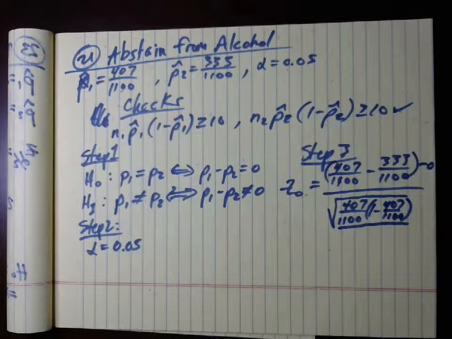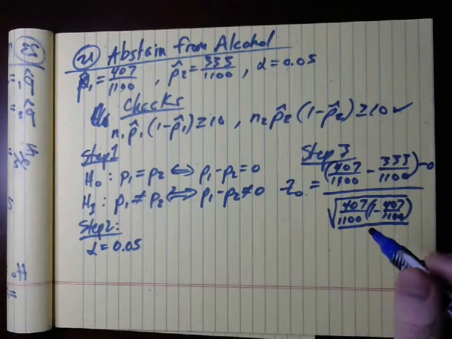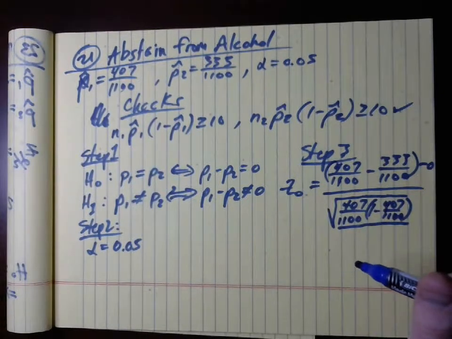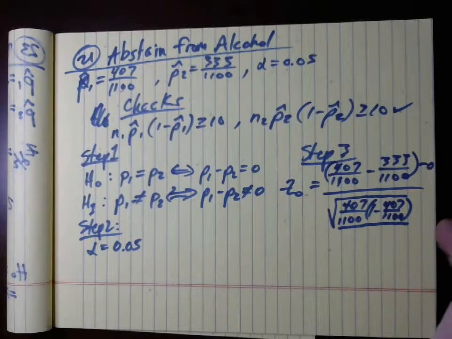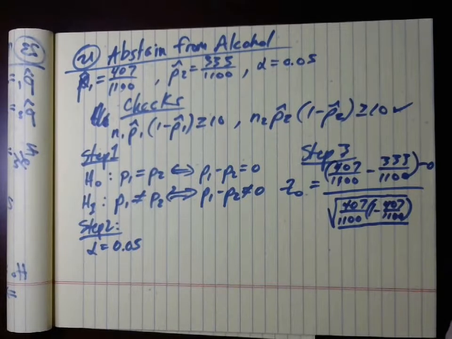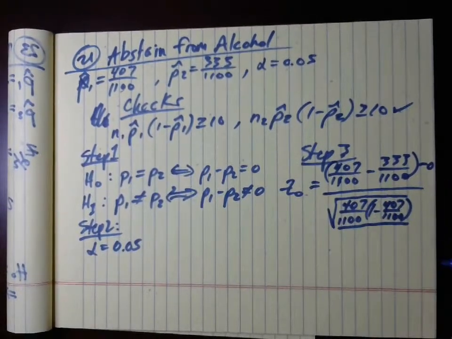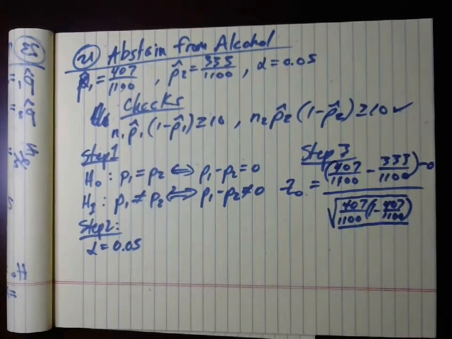Making errors. That's why I do not do live videos, but just give you the errors as I would in class, possibly. The pooled estimate of P, that's what it's called. We want that in here. I forgot about that. So notice in chapter 10, when we're doing proportions, we do the difference. We use the population value down here, and we don't actually have the population value of what each of the P values are, like P1 and P2. So what we have to use is the pooled standard deviation, which is the best estimate of what each of the P1s and P2s are. So let's go ahead and do that.